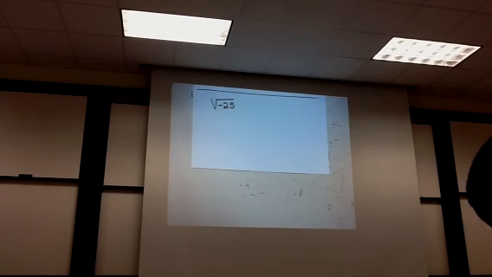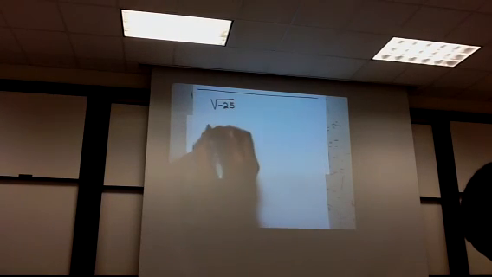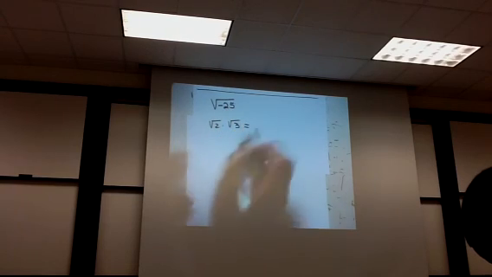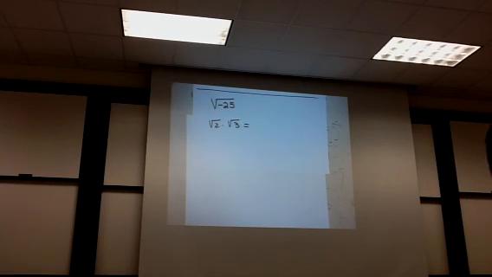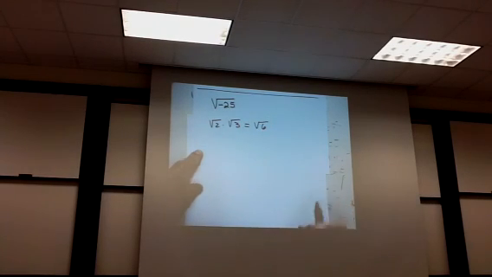So what are we going to do with this, the square root of negative 25? Let me remind you of one of the properties of radicals. Can I multiply square root of 2 times square root of 3? Yes. And I'll get square root of 6. So I can multiply radicals with the same indexes and have no problem whatsoever.